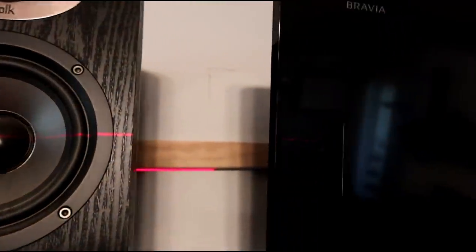All right, so there's the first one, and like I said, I've actually got the wire running through it right now, and it kind of drags it back behind the TV, and then I can figure out a way to route it around back here to get it down to the tuner when I'm ready.